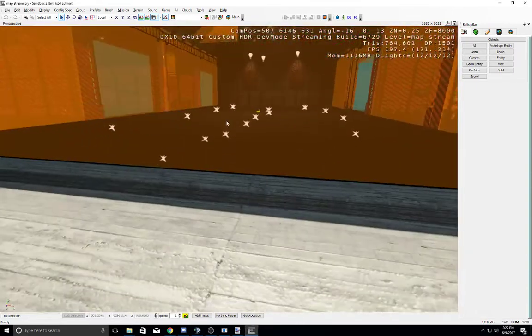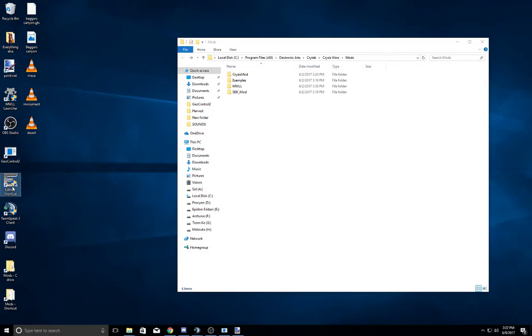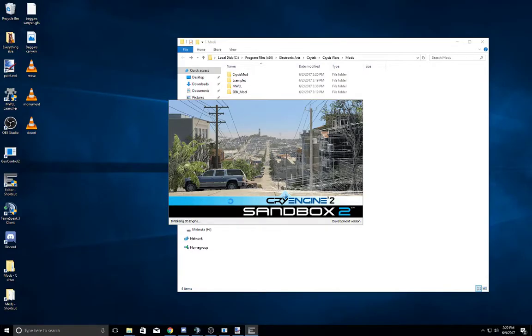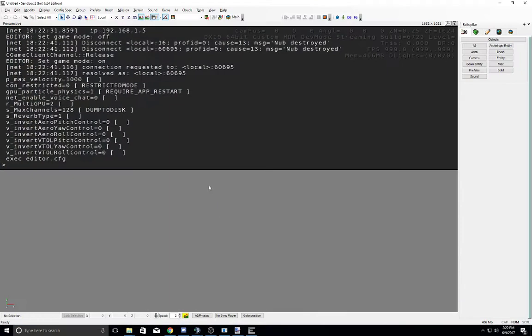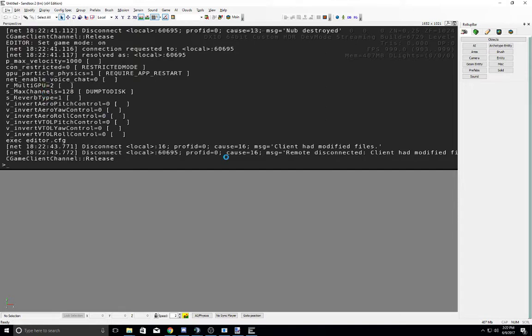Let's try again. Should work. Okay, looks like I won't be doing that this time. Usually means I have to restart my computer. And this is a new install of Windows, so I don't know. I'm guessing it's some kind of compatibility issue. I'm not going to worry about it now. Anyways, let's load it up.